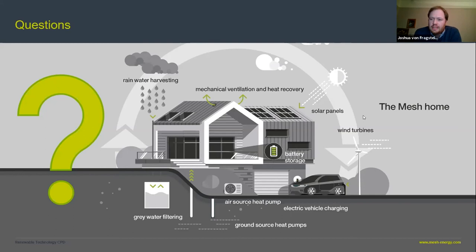I think again, that's a bit of a how-long-is-a-piece-of-string type question. The best thing to do would be to look at how much electricity you're exporting and how much you're importing, and then you size the battery so that you optimize to that. Ideally, if you're not exporting any electricity, there will be very little point in putting a bigger battery in, because obviously there's nothing to go into it to store.